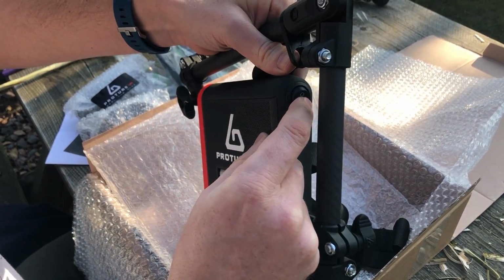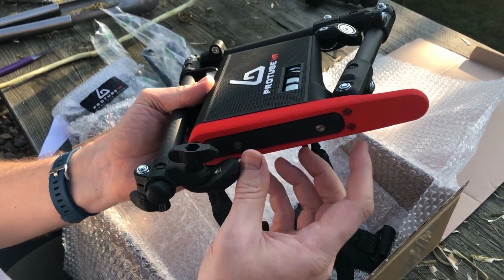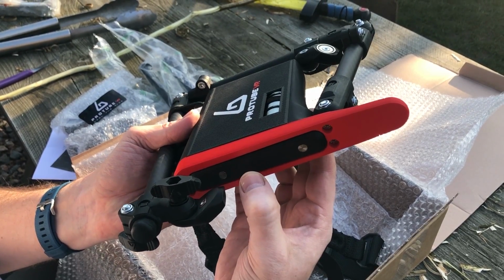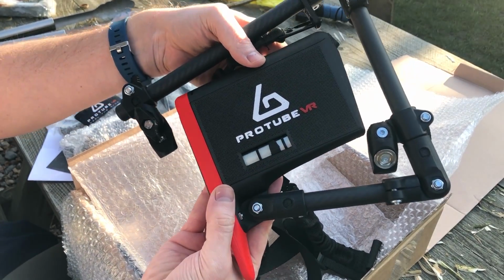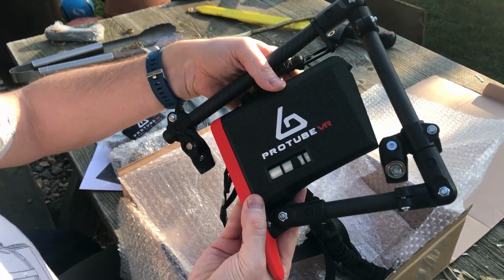You've got a switch up here. What happens is the battery packs in here send a charge to the back here, and that's where you get your recoil. So that punches into your shoulder to simulate the firing of the gun. We're going to be trying this out and seeing just how cool it is. I'm super excited. This is me super excited.